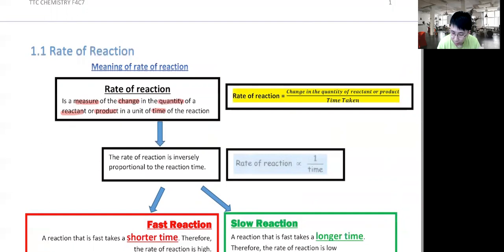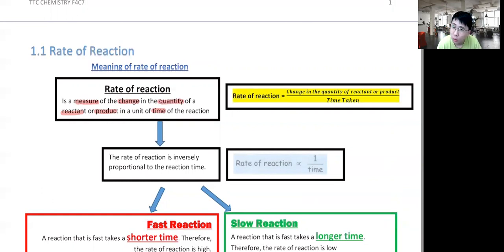That's why in my formula, rate of reaction is the change in quantity of reactant or product. The quantity here is not fixed, it depends on the question. Let's say I have a reaction that releases gas, so I will collect the gas and measure the volume of gas. Then I divide by the time taken, and I know how fast this reaction is. It means in 1 second, how much volume of gas was released, which is a very simple example I use every year. How am I supposed to know how fast I can sheet? You need two values. Number one, the moment you start to sheet, you start your stopwatch.